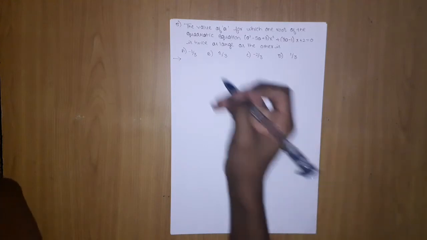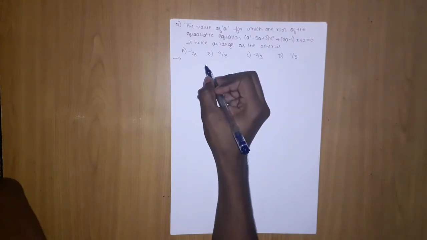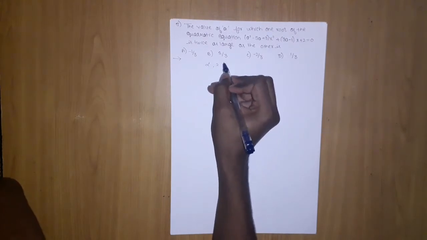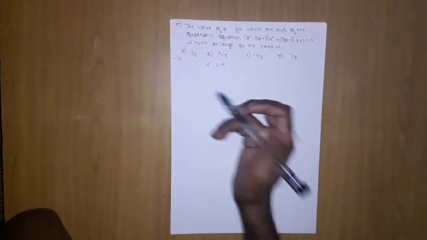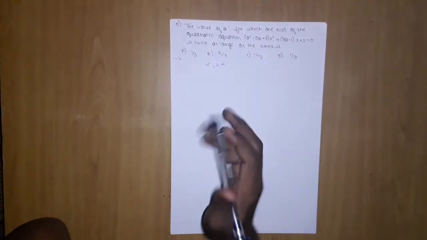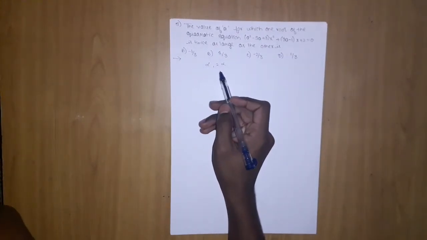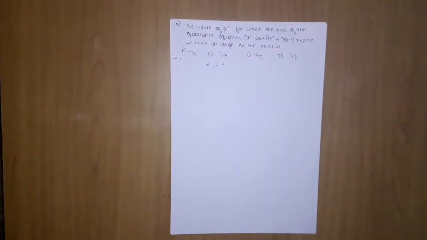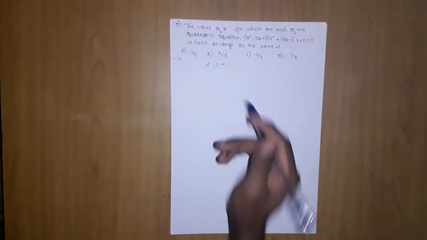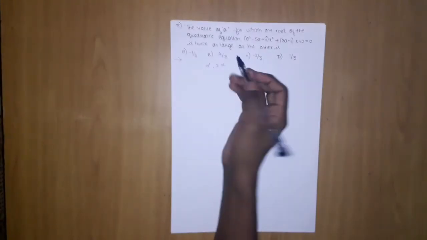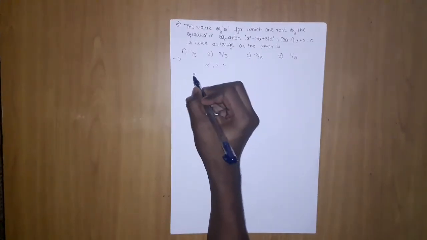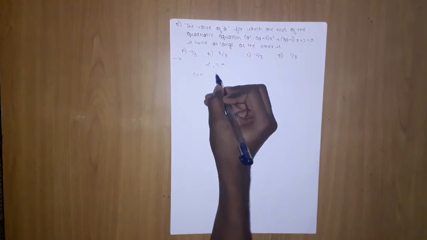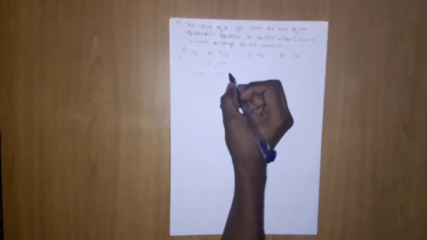Now what they have told, let's assume its roots are alpha comma 2 alpha. Then the condition is satisfied, means if one root is alpha, then the other root should be 2 alpha, right? Now let's find the sum and product, which are the basic things we do in a quadratic equation when we see such stuff. Find the value of a. So the sum of the roots will be 3 alpha, which will be equal to what?